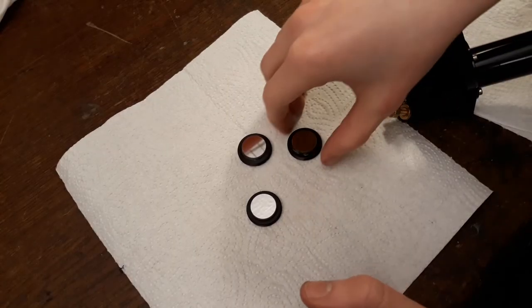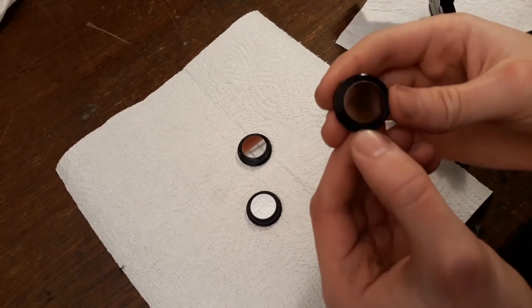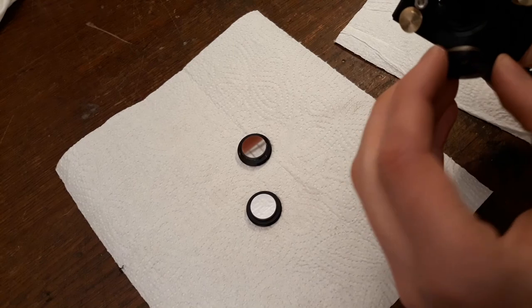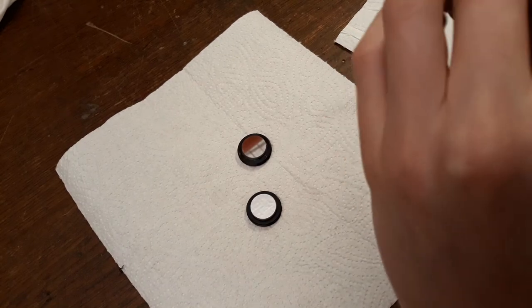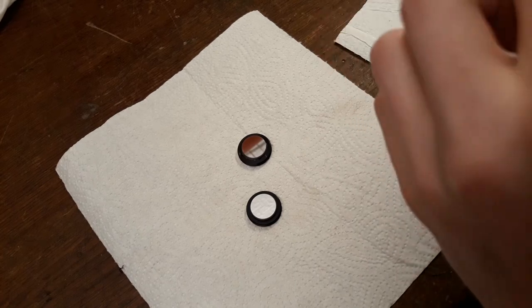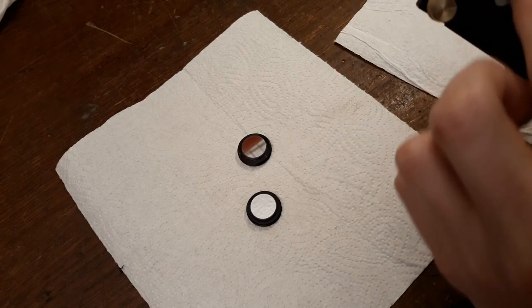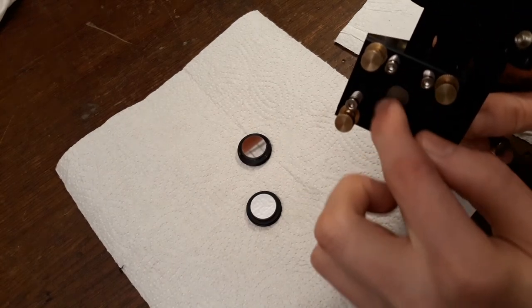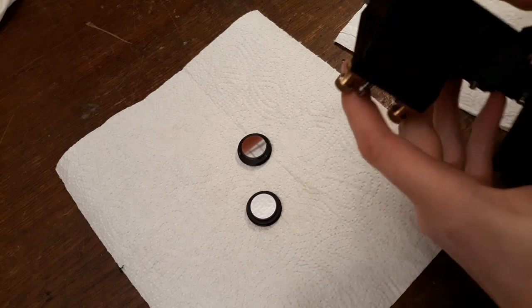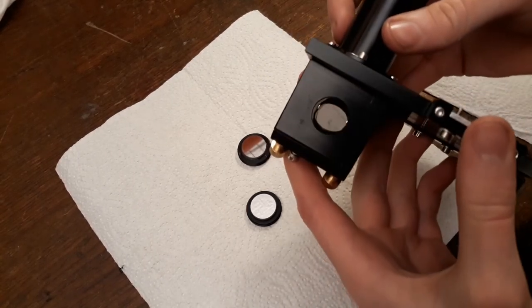Okay, so the glue has sufficiently cured. I think it's been around 15 minutes, and that's great. Now we can just screw these into place. Just make sure not to drop them. That would be not so great for the mirrors. Just like that. Good old push, and there it is. You can't actually see it. Oh no, there it is.